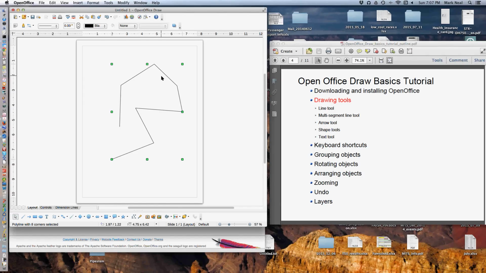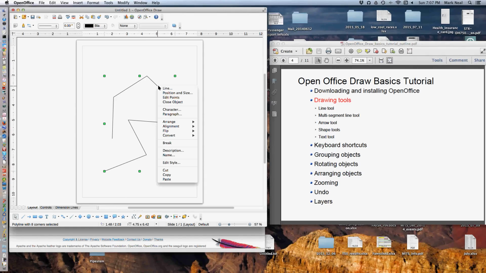Now, this is a good time to look at other properties of this object. Everything we create, I'm going to be calling an object, regardless of what it is, a line, multi-line segment, shape. If you see, you have the same properties up here, but there are additional properties that you can look at by right-clicking. Put your mouse over one of the parts of the object, and then give it a right-click, and this menu will appear.